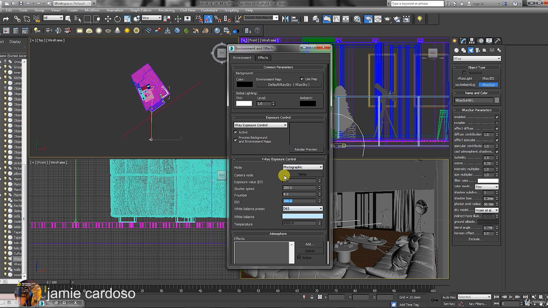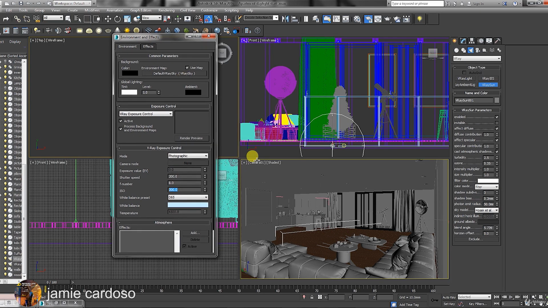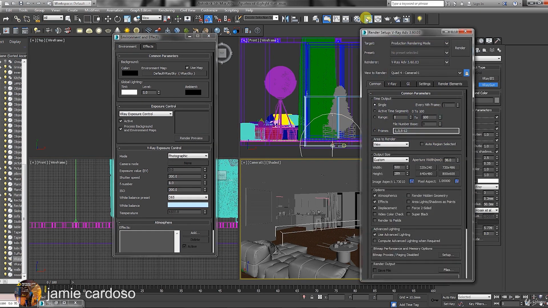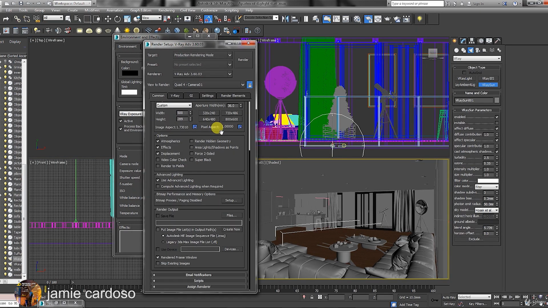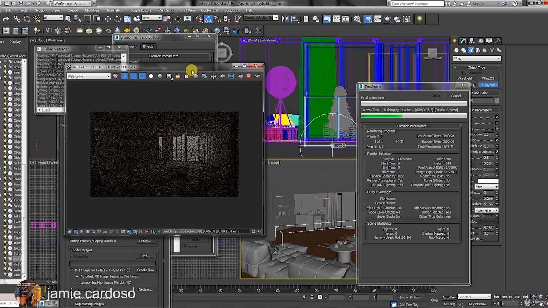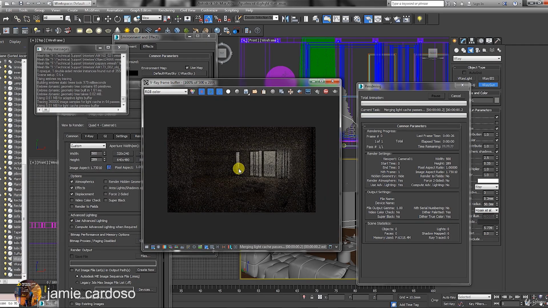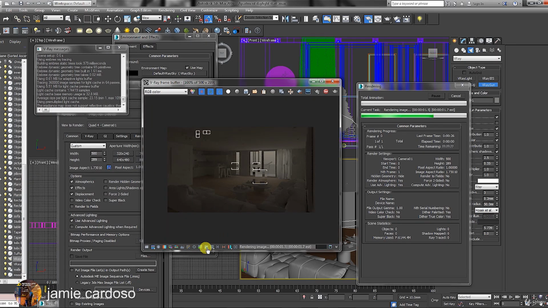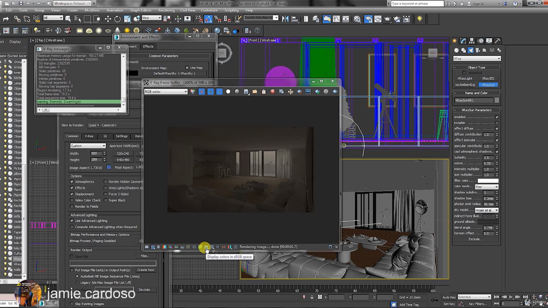Before we do another test render, let's lock the camera viewport first. This means that even when another viewport is selected, camera 1 will be the one to be rendered. When rendering, always make sure to have the display color in sRGB space enabled, especially when working on daylight scenes.